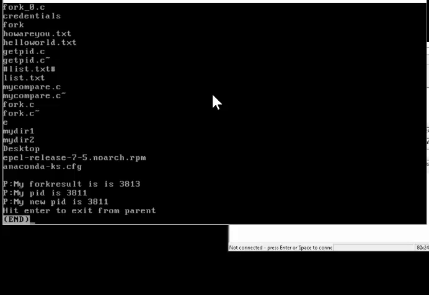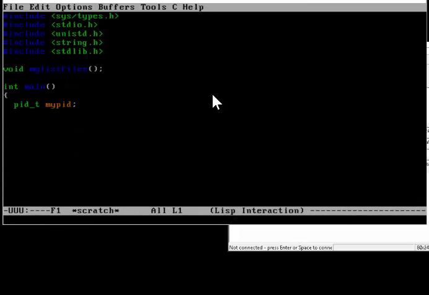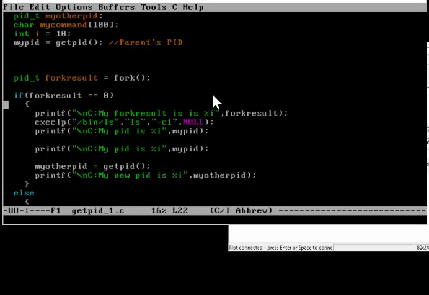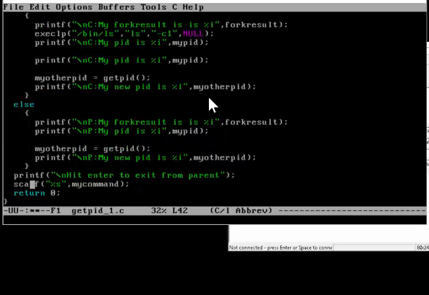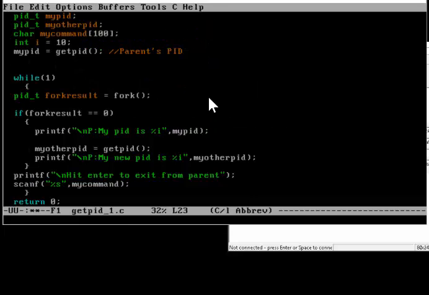I hope people are seeing what's going on. So the child is doing the LS. He's no more coming back because he's been given new memory, LS. He's going to do the job of LS. But if the parents, so that means for those people who want to say, how can the parents keep taking more jobs? Right? That means all I have to do is, I can put a while loop around this. So, if I put a while loop here, while one or while true, whichever. It's 1. True will be 1. False will be 0. Right.